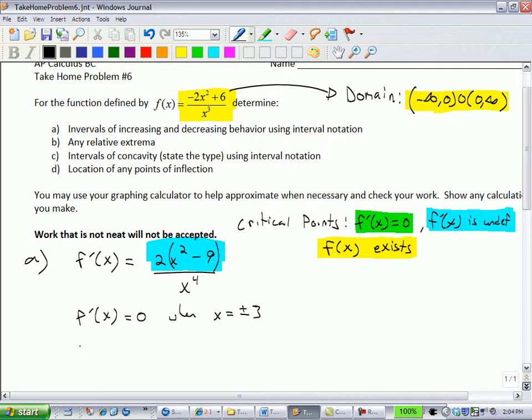Okay. I want to make note of this too. F prime of x is never undefined on negative infinity to 0, union 0 to infinity. This is kind of nitpicky, but you really want whoever reads this to know that you did care about when f prime was undefined. So you need to have evidence there that you checked it. And I think this is a really intelligent statement. Yeah, I checked it, and I was very specific to only check it on the interval where f is defined.